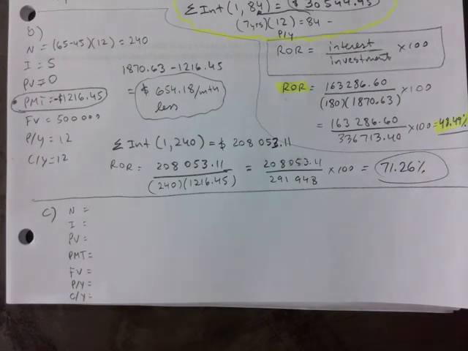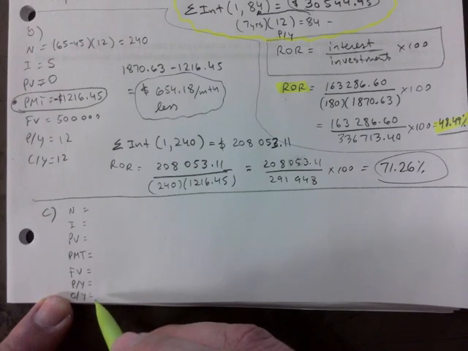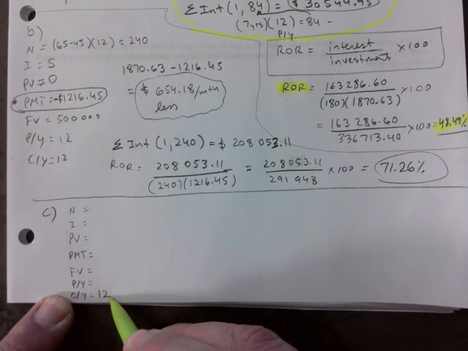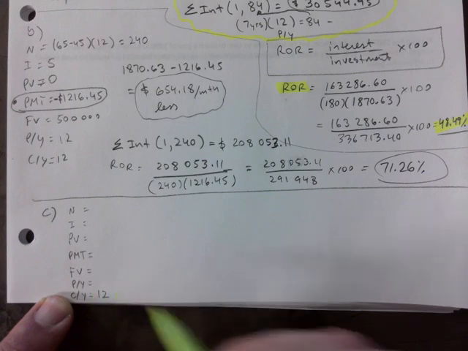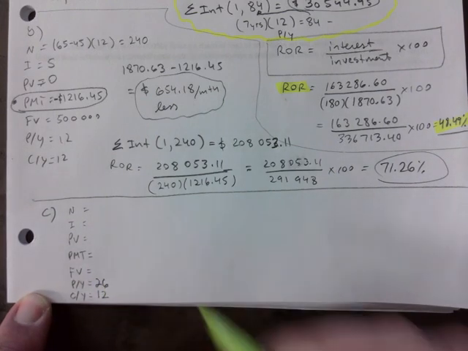Okay, let's read C. At the age of 65, Leonard wants to start withdrawing $1,500 every 2 weeks. The investment is still earning 5% per annum. I threw that in there because that's a legal way of saying per year. And it's compounded monthly. Until what age will you be able to do so? So it's compounded monthly still, so I'm going to go 12. How many payments per year here? And you're like, there are no payments, they're withdrawals. It's the same thing. 26, because it says bi-weekly.